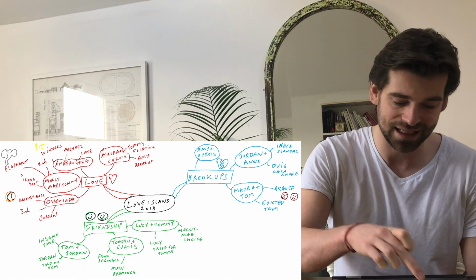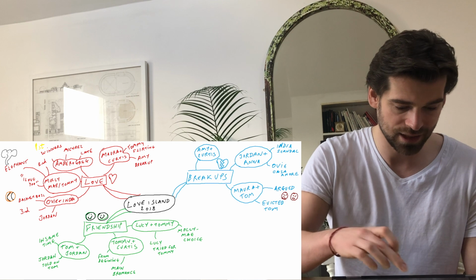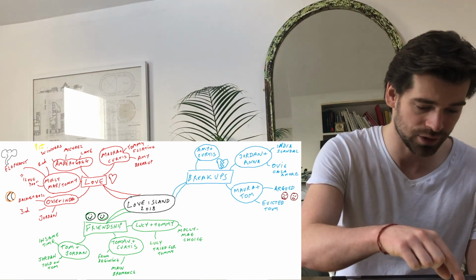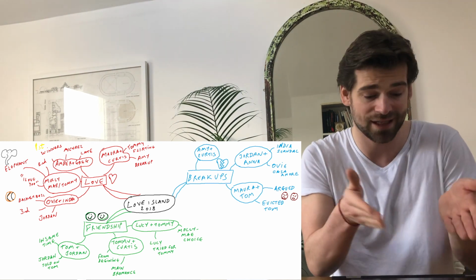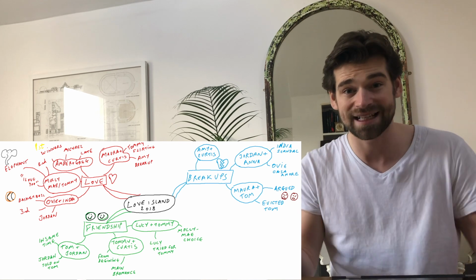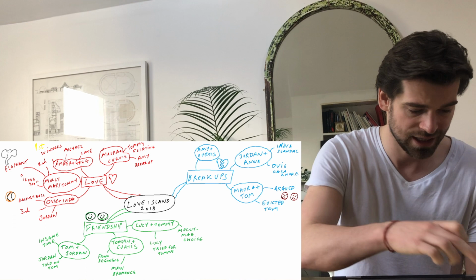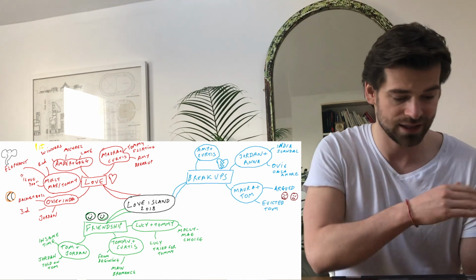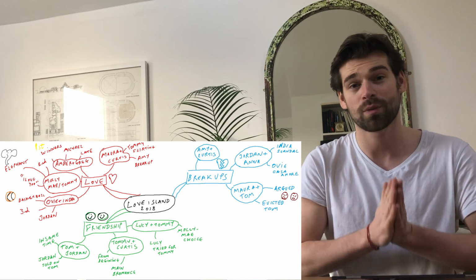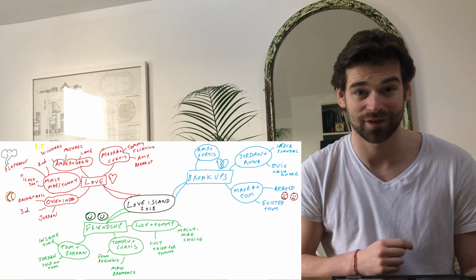So I'm going to start at Love Island 2019 in the middle. And then I'm going to go off into the category of love. And then I'm going to go to Molly May and Tommy. Now this tells me because they're in the love category, they must have been a couple that were in love until the end. I'm then going to go to the offshoot, and I've given myself the prompt, I love you. Now I can remember the reason I wrote that was because Molly May and Tommy were the only couple to actually say the words I love you on last year's Love Island.